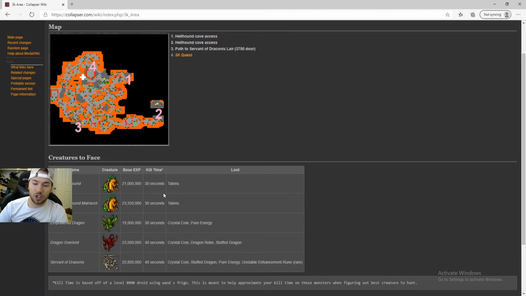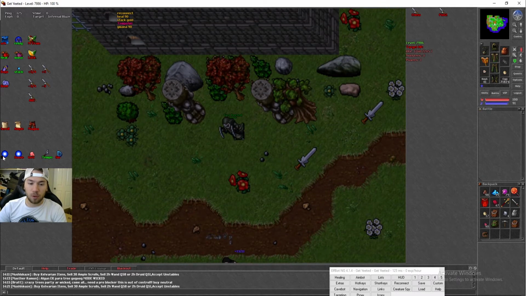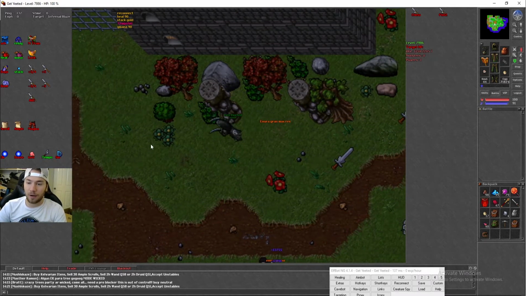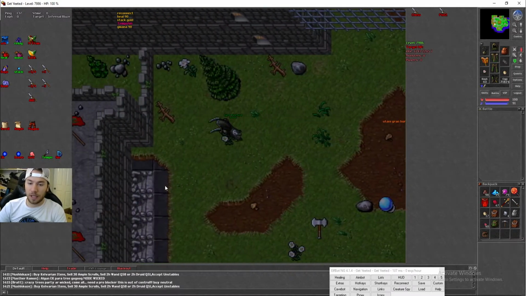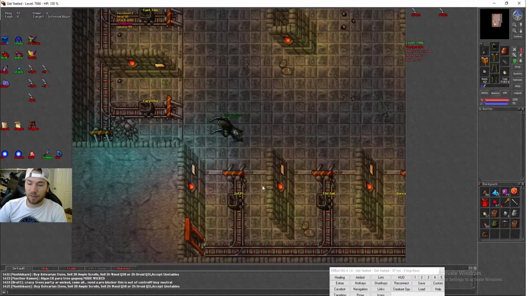That being said, generally speaking, your best bet is to go to the Hellhound area at the start. So getting there, you can just teleport straight there if you have teleport charges. It's just teleport 3K area. That'll get you there. If not, you can get there manually. You get here through Inferno Point.